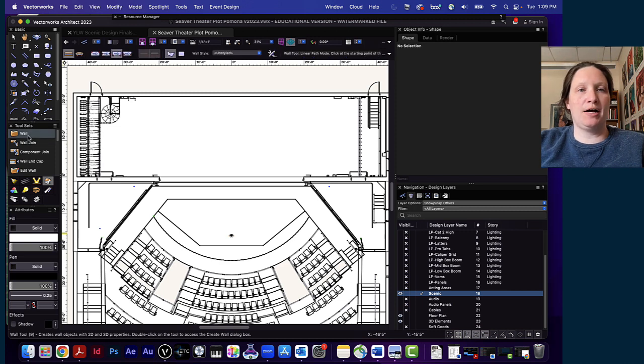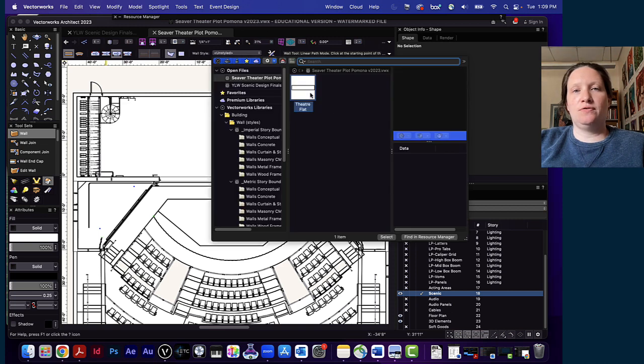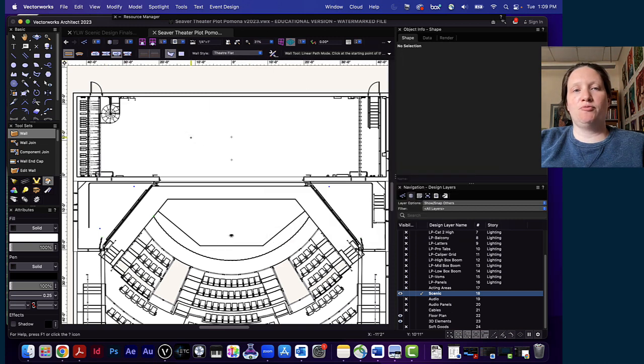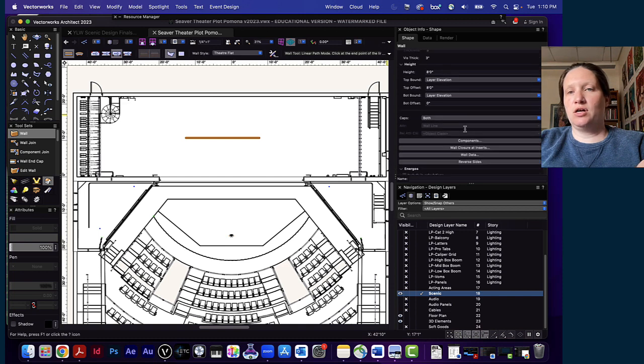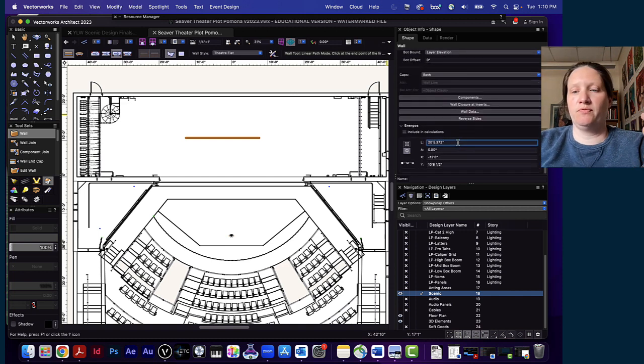For example, if I have a wall, it's going to start out with wall style unstyled. I can choose a theater flat, which is a wall style I have provided for you, which is just a 3-inch thick wall. And then I can be like, okay, there's the wall, right? It is currently 8 feet tall, and however long it is long, 20 foot, some random number long. Let's make it 20 feet even so that I'm not a jerk to my technical director.